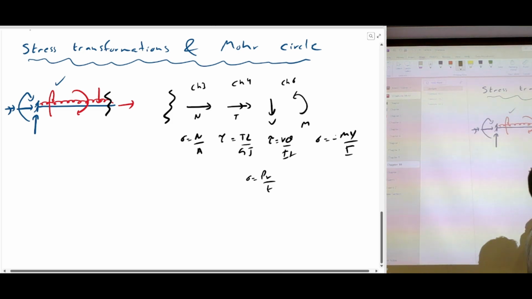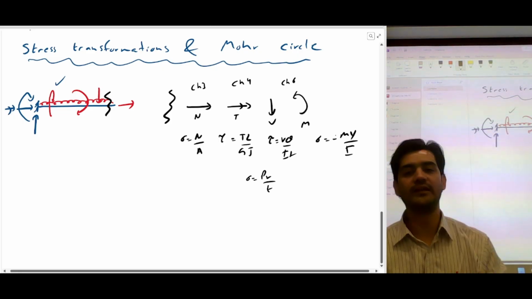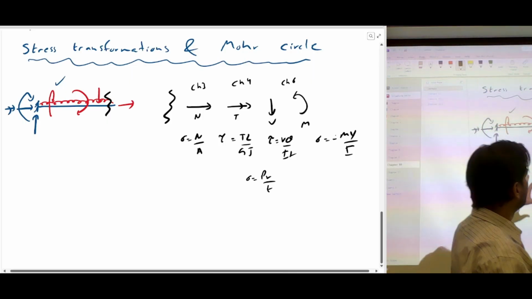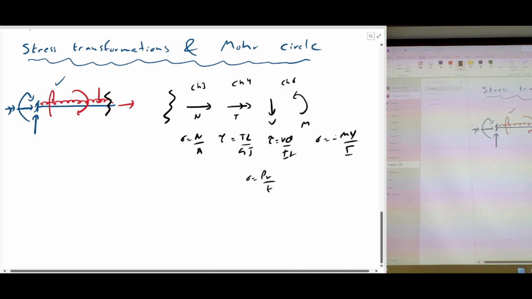But now, what happens if you have all the forces in a complicated way? Then you have individual stresses which we have calculated, but now we will try to find the cumulative effect of these stresses. We can also see that no matter what the internal load is, there are always going to be two major categories of stresses, right? You are either going to have a normal stress or you're going to have shear stresses.